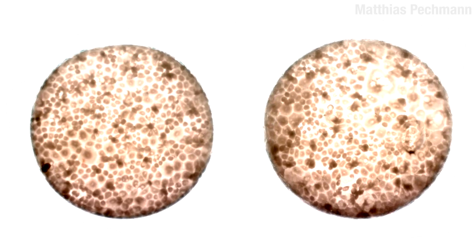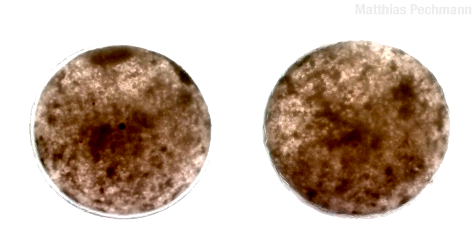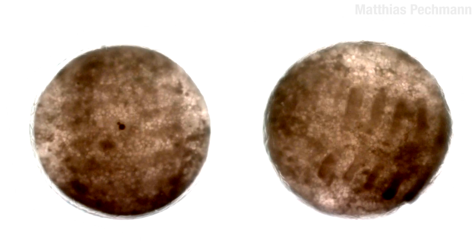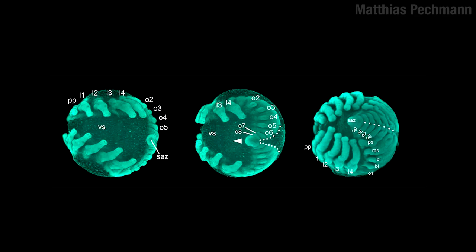What you see right here are two developing eggs of an arachnid in the family Theraphosidae, otherwise known as the tarantula. Now tarantulas are spiders and spiders are arthropods. Arthropods are built out of little Lego block segments that often repeat, like a centipede. And you can see the segments right there — it's all rolled up in a ball, but if you unrolled it, it looks a bit like a bug version of a centipede. All the segments in the back will fuse together to form the big butt part of the spider.